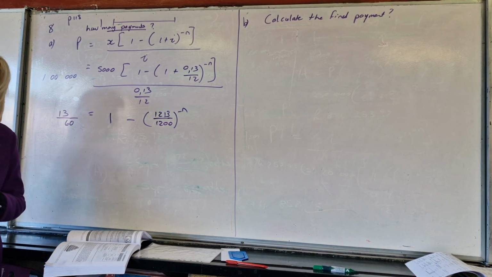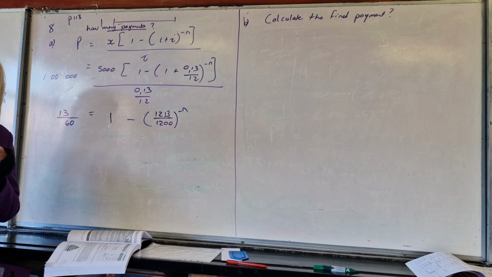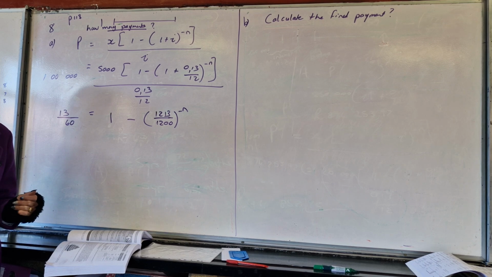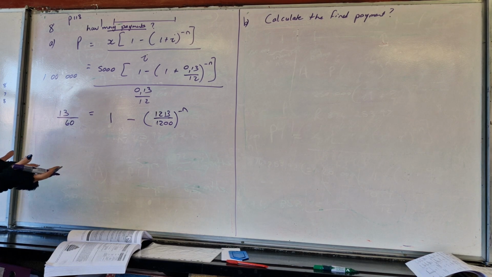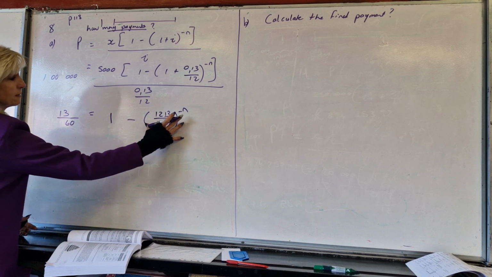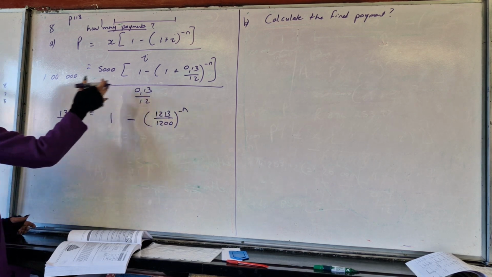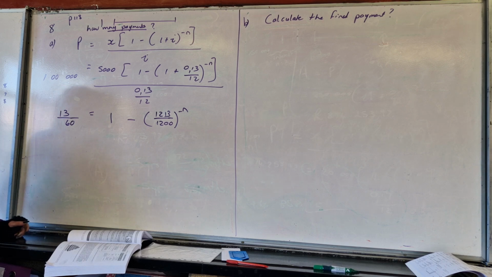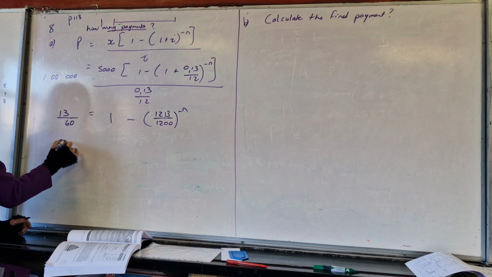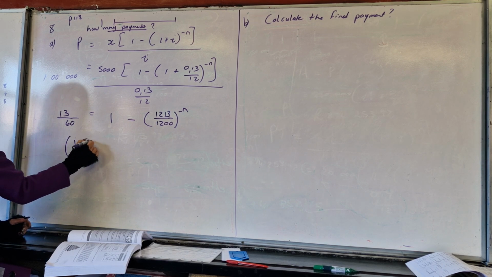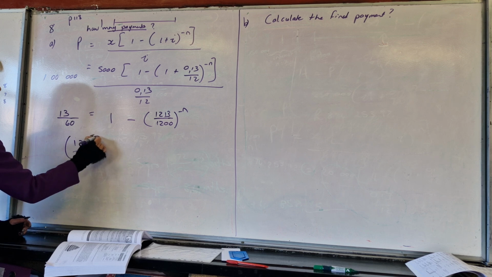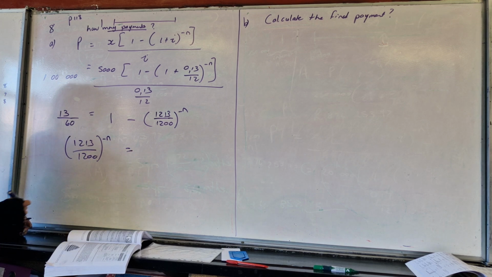If you want to work with decimals, you're welcome, but you're making struggles for yourself. I still can't go to logs unless I've got just the power on one side, base and exponent. So I'm bringing it to this side. Do you see why my method is always to bring it to the left-hand side? Because then it's plus 1213 over 1200 to the power of negative n. Are you with me, guys?